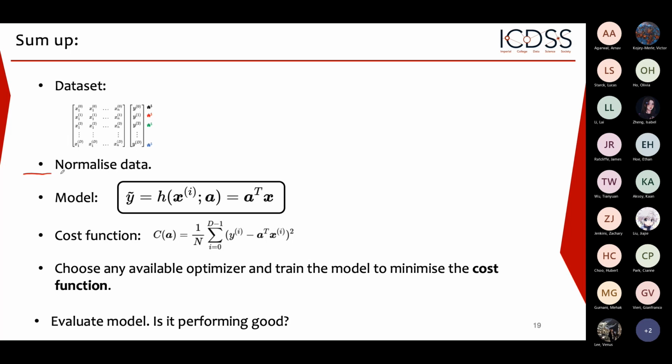Note that the normalization is not just true for linear regression. It's always performed. We have our model, which is basically a line in many dimensions. We need to define a cost function because we need to find a way of saying, are these values of A0 and A1, or generally this vector of coefficients here, a good vector? Does it represent my data? So we need to do this cost function here. And then we need to choose an optimizer that tries to find the best values of our vector of coefficients A, where the best value really means the one that gives the lowest cost.